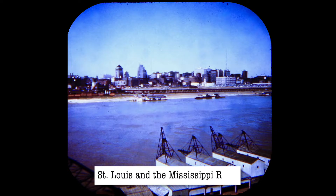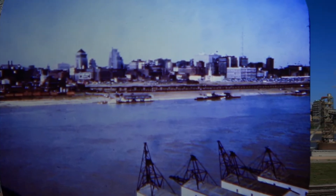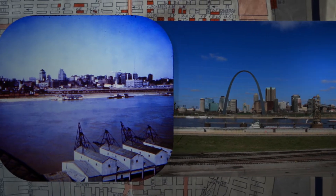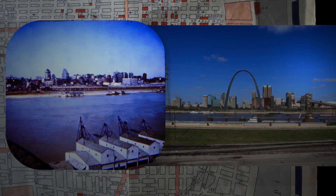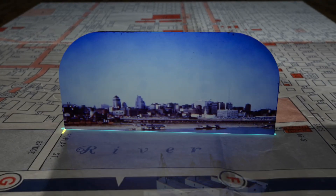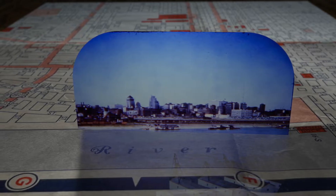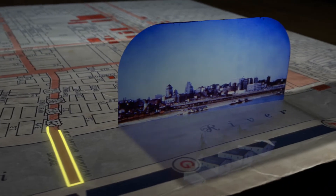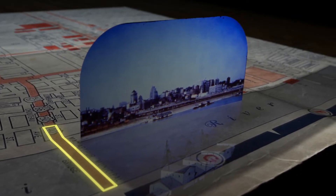St. Louis and the Mississippi River. Here's a scene that's changed dramatically in the last 62 years, and I think it shows the extent the city was willing to go to fulfill the City Beautiful idea. Just finding this location shows how much St. Louis has changed. The Viewmaster picture was taken from a more southerly angle — I thought at first it must have been taken from the Poplar Street Bridge, but that bridge wasn't built until 1967, well after the Viewmaster picture was taken. But in 1951, the MacArthur Street Bridge was open to street traffic and carried the local Route 66 through the city, so the picture must have been taken from there. Today, that bridge only carries rail traffic.